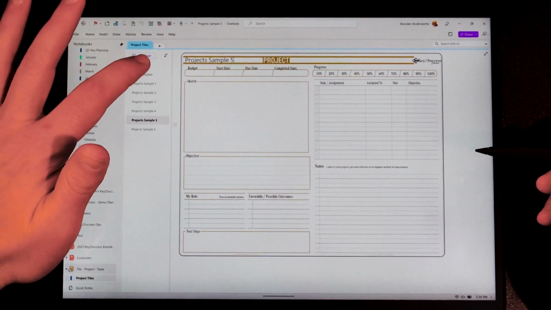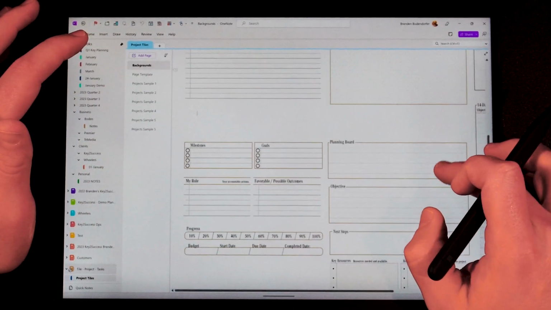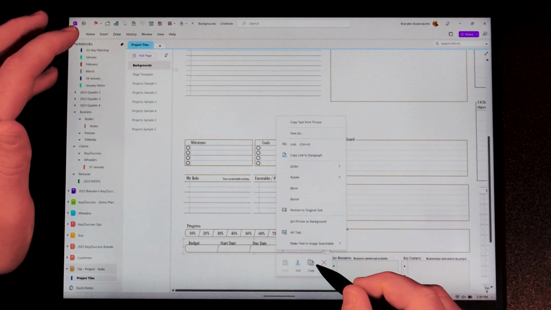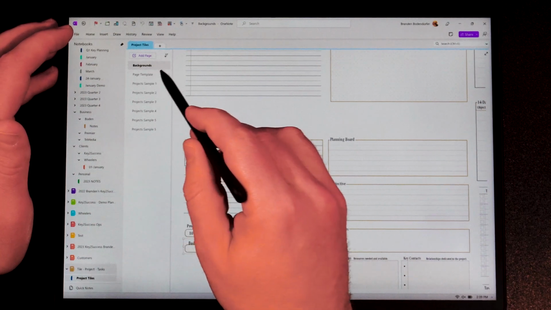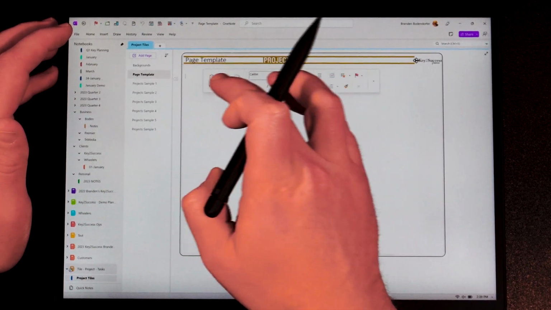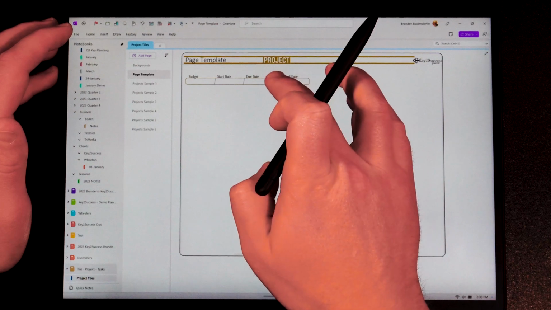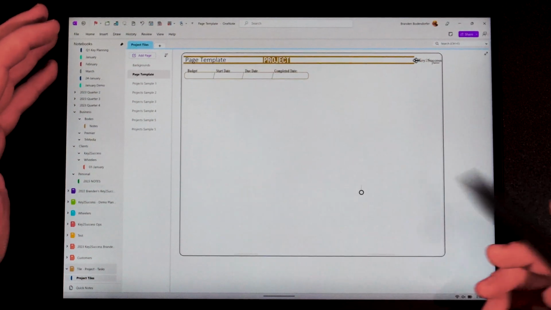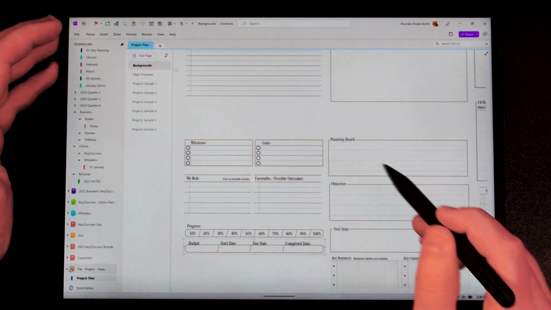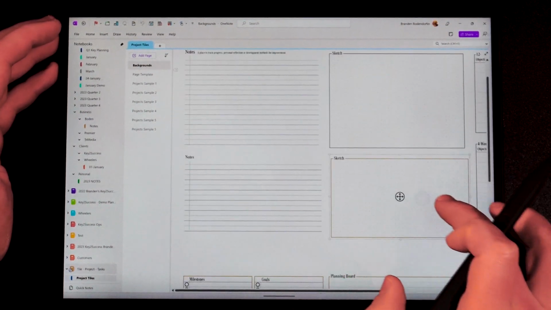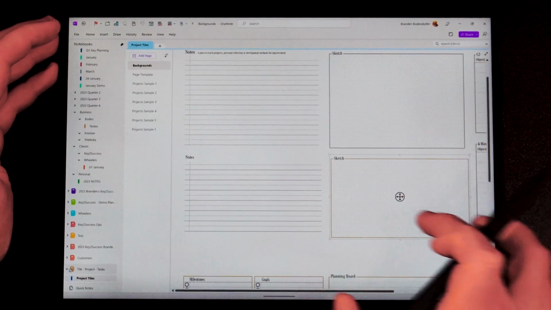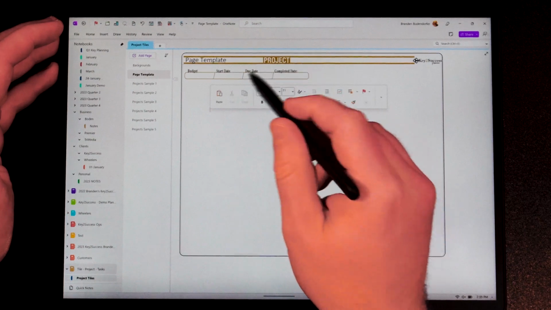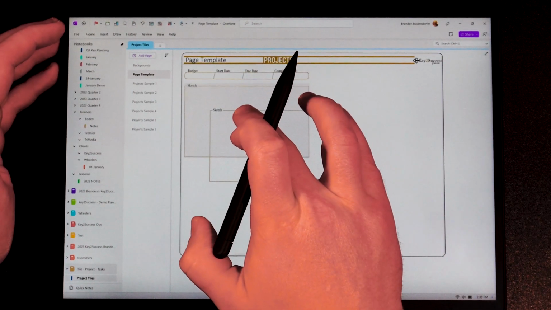So how do you make a tile? Well, I can come in here, and let's say the first thing I want to do is this tile right here. I'm going to click on that. I'm going to go ahead and hit copy. I'm going to come into my page template, and then I'm going to tap, and I'm going to hit paste. Now, these tiles in OneNote are already sized for you, so they work with typing as well as handwriting, and I can just bounce back and forth, and I can select different tiles by simply copying and pasting them on the actual page, and I can build out a template just for myself.